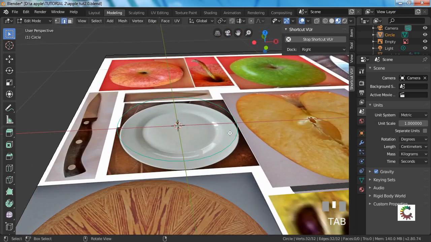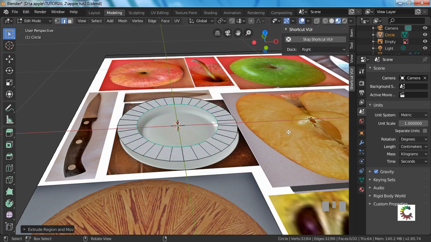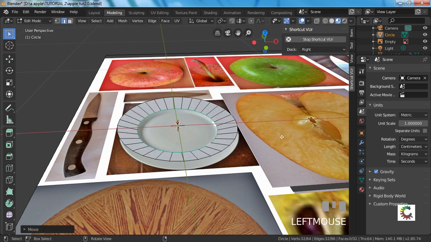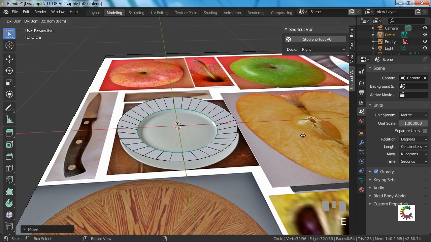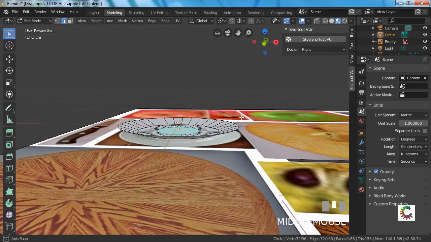Go into edit mode, select the circle, Alt and then left mouse, E, scale, G and Z, it's got a dip in it, and then E and scale, and F to give it a face.